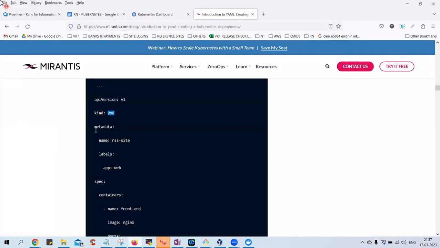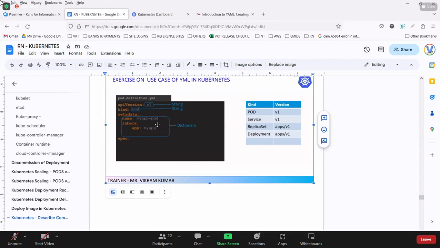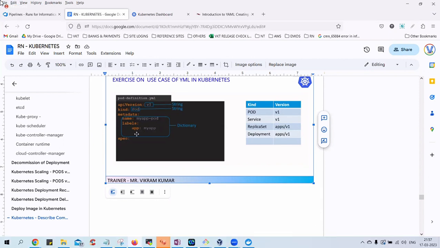He was saying metadata, the name, he's just giving the name for reference as RSS-site. And he wants to label this as app is web. Now go back to our coding and see what is written. In metadata, it says my application-pod, and the label says my application, my app. We'll see this practically when you're deploying.